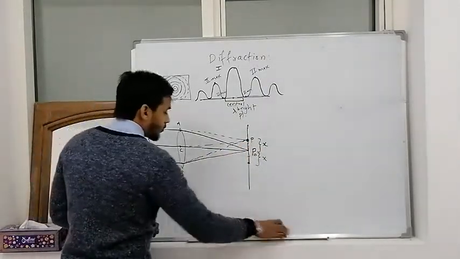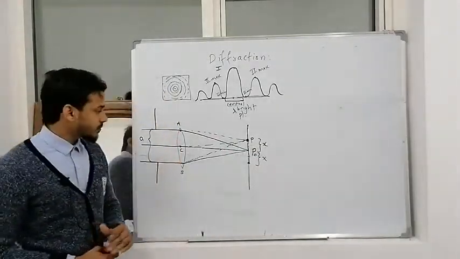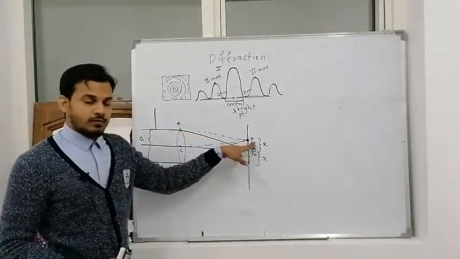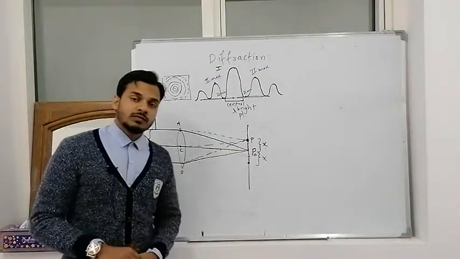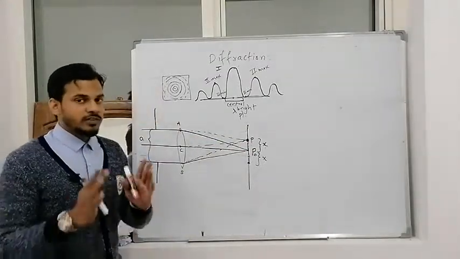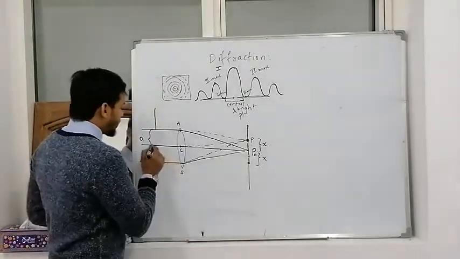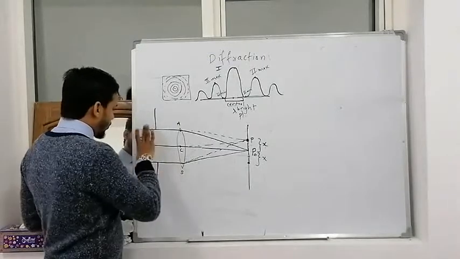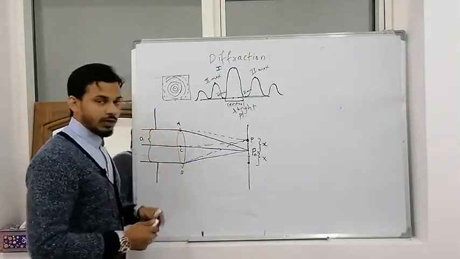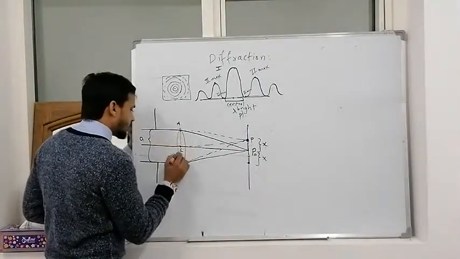Now what happens when the diffraction takes place? The secondary waves are reaching point P. Why? Because there is path difference. Total path difference is lambda. So we have divided this whole light into two parts, AC part and BC part. Did you understand? AC part and BC part, these two.